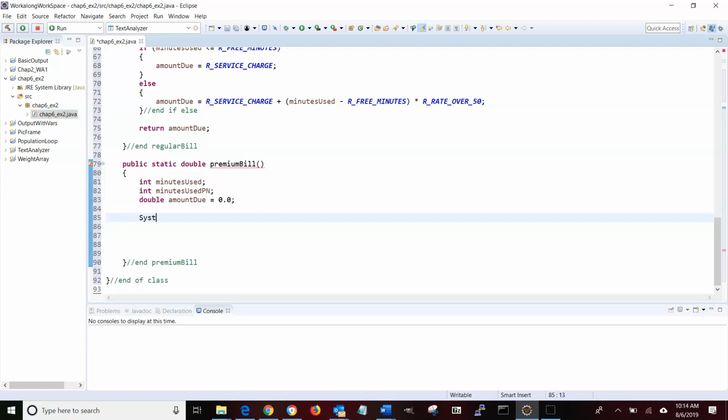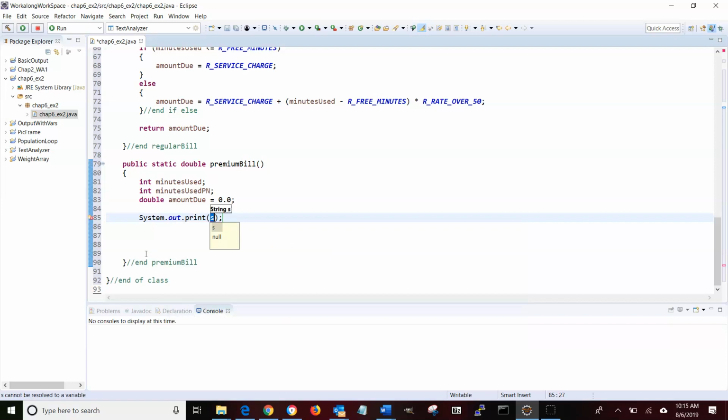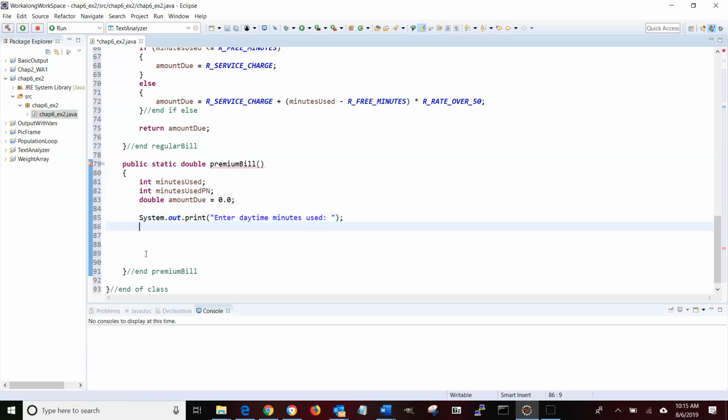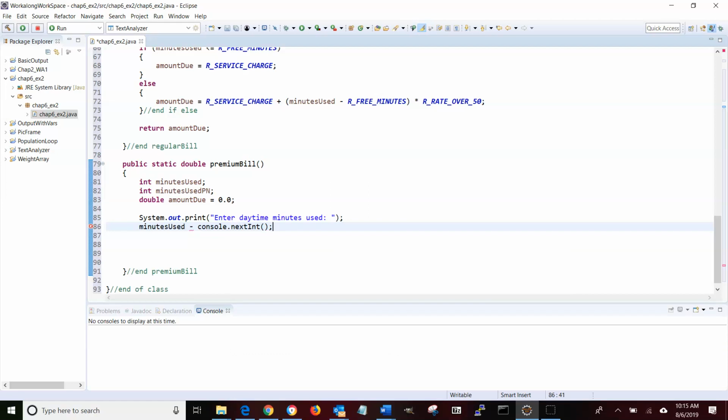So let's go with a System.out.print, opening paren, double quote, and we'll say "Enter daytime minutes used: ", double quote, closing paren, semicolon, and let's go with minutesUsed equals console.nextInt, semicolon, and throw a space in there.